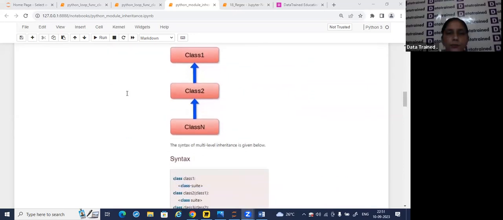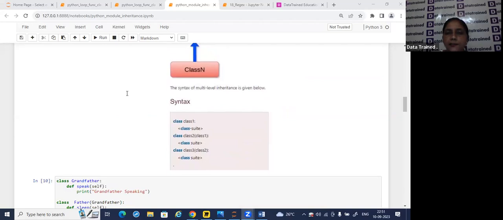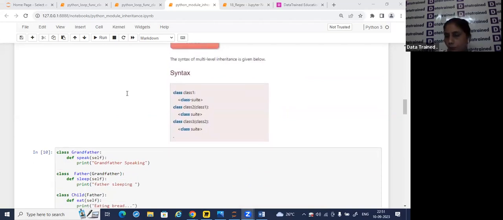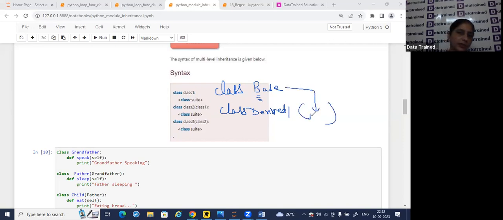So here I'm going to call it. You can see what the syntax is here, how I can call one class into another. First I need to declare the class, just like I declared a class here. Class base class, whatever name of the base class I had written, the entire code for the base class. Then the class I have to derive: class derived one, and here this base class is going to be derived, whatever name we had given it here.